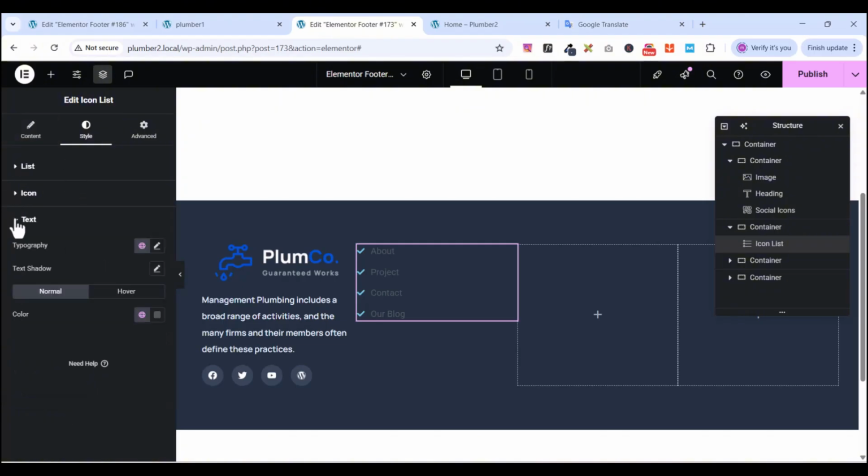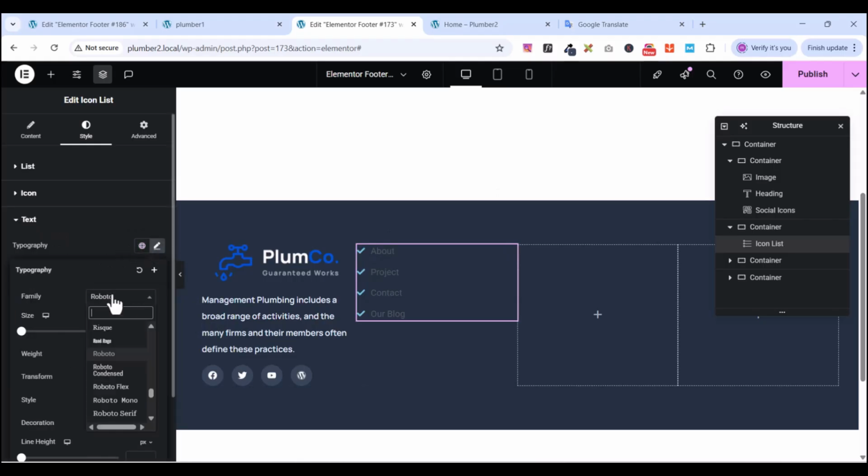So let me go to the text, and I'm going to make the text 14. The font family is Manrope.